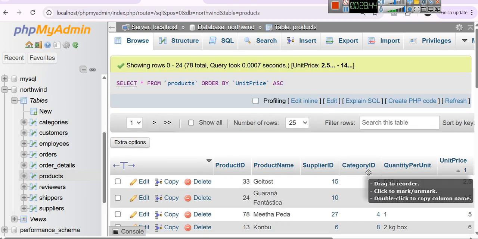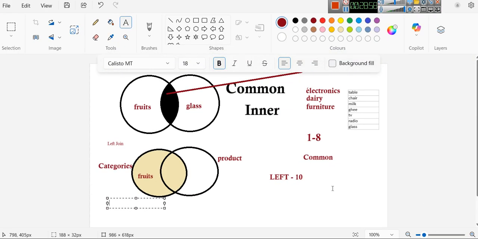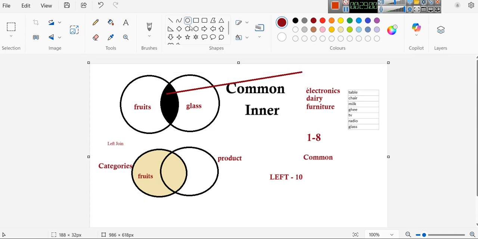So whatever join you apply, you will get the same result. Do you get my point? Because you have the same records in both tables. In Northwind it is like a circle, and all the records are within this circle itself.